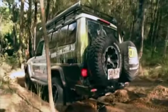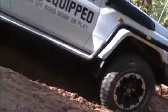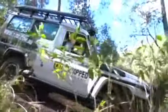Now this hill is really quite soft, so you want to be extra careful your car doesn't go into a slide. I'm going to try and stick to the wheel ruts here and try and avoid the tree. Now usually this is not the smartest thing to be doing, going down a hill when you don't know what's at the bottom. And I can already see a dead end.